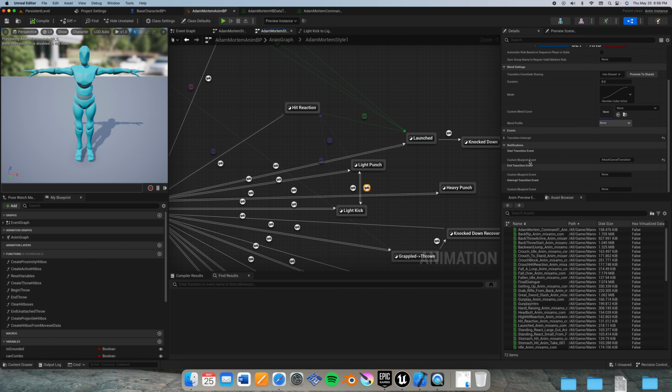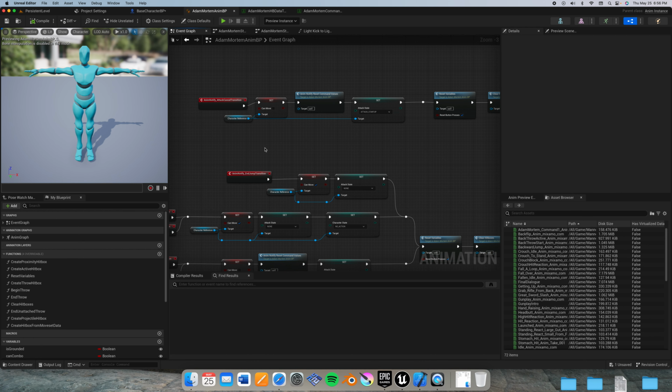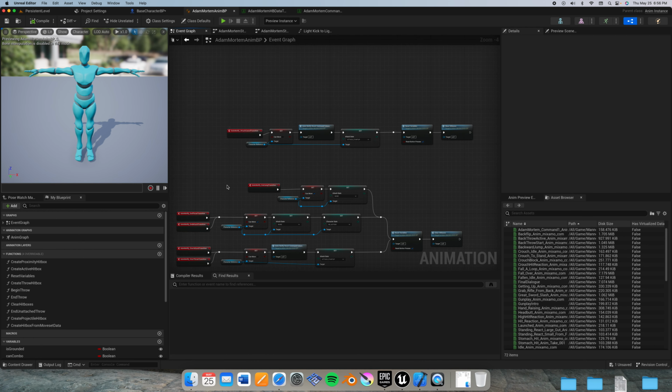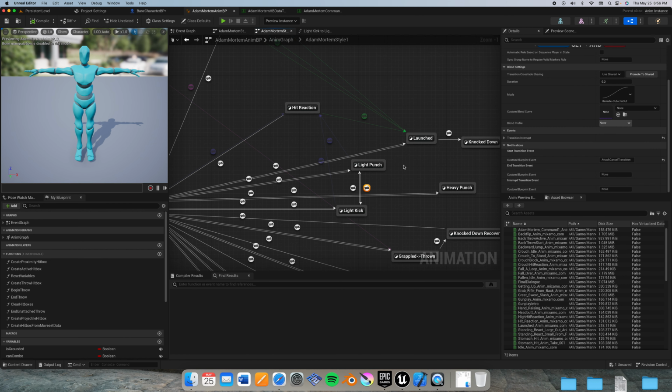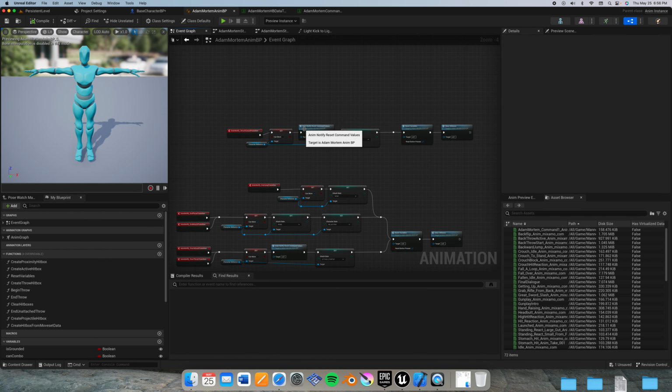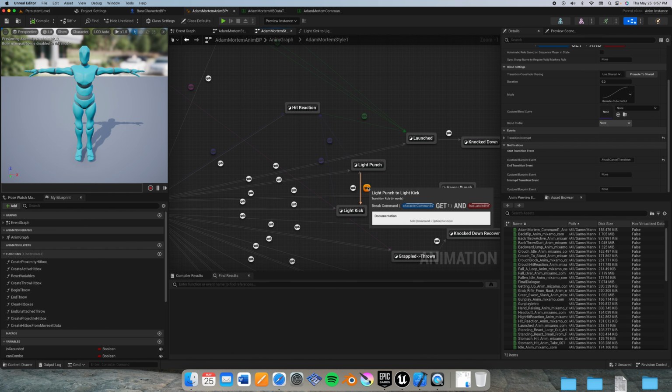Now another big part is being able to cancel from light kick to light punch and vice versa. In order to do that, I have a few things. First, an attack cancel transition input anim notify, which is pretty much the same stuff as the start attack transition, seeing as we're going from one attack to another. This anim notify will serve as a sort of safeguard, because I had issues with the canceling move ending up playing twice. I won't show that here, but it was a little rough.